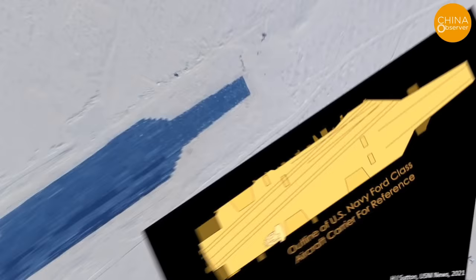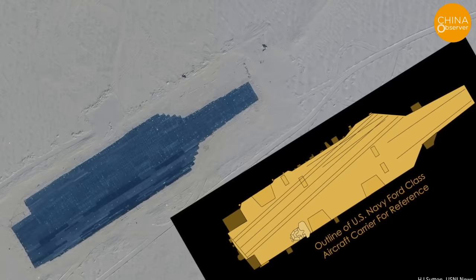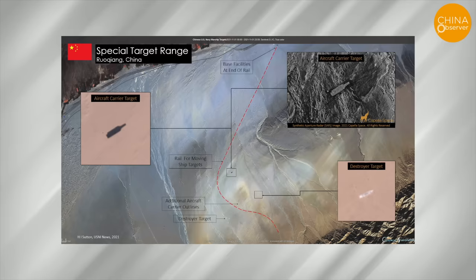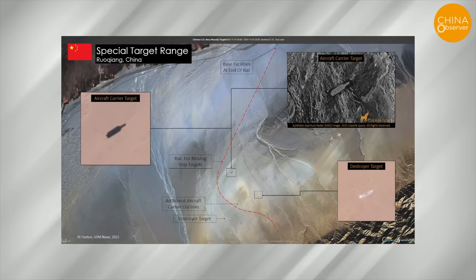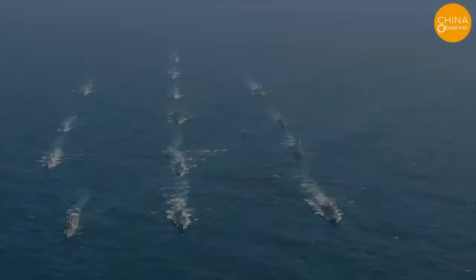At the coordinates just mentioned, at the center of the rectangular area in the image, a rudimentary full-sized replica of a U.S. aircraft carrier was discovered in November 2021. The rectangular area to the southeast, which previously served as a target for destroyers, has now been transformed into a lifelike aircraft carrier model. At that time, there was also a track indicated by the red dashed line, on which an Arleigh Burke-class destroyer model was positioned, suggesting that the Chinese military was attempting to simulate the movement of U.S. naval vessels in the area.